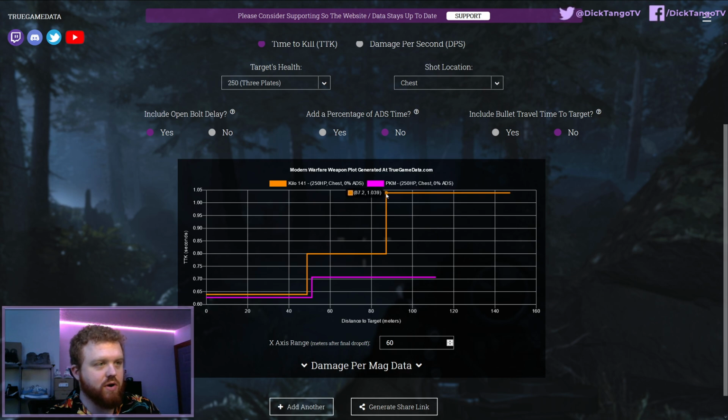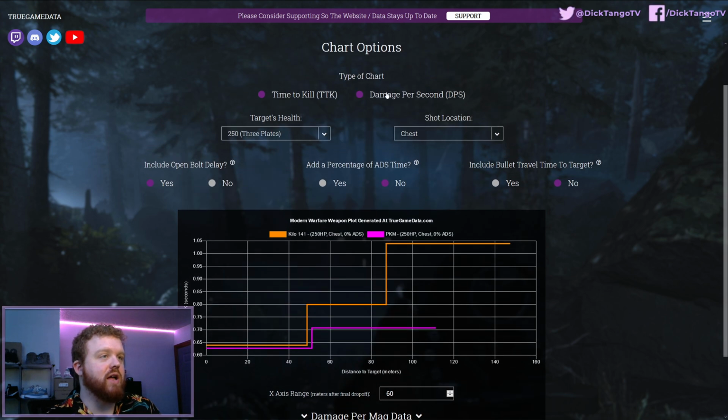But yeah, basically, as you can see, this PKM just has an absurdly low time to kill, 0.33 or 0.31 or something seconds quicker than the Kilo out here in the longer ranges, which do really matter in Warzone. A lot of your engagements are going to be out there. And the Kilo is still having a fairly respectable time to kill, even if it's in its farthest range, as you'll see as we compare in the other things as well against the other guns.